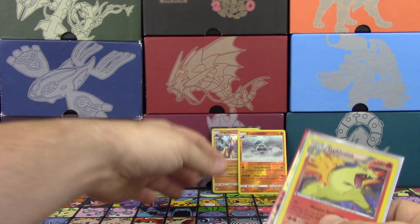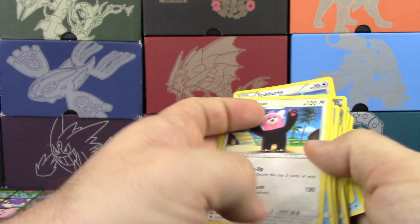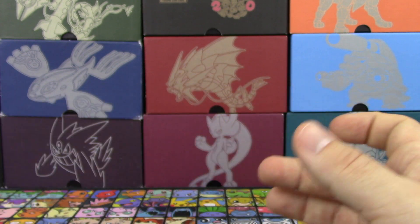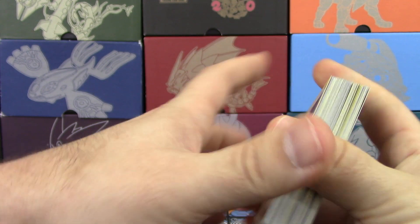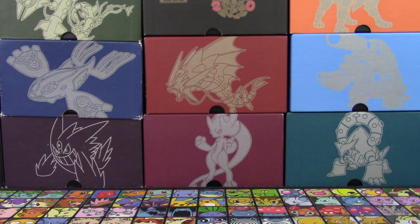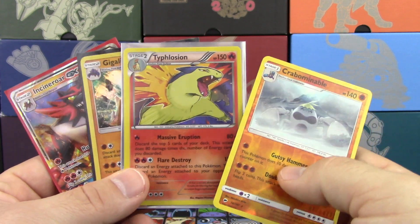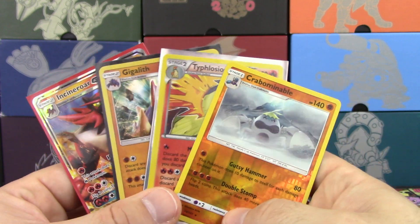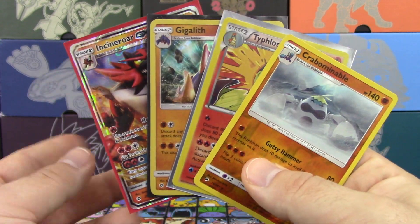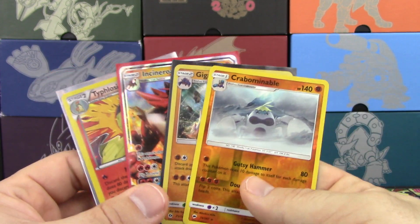So Pikachu takes the win in this little box versus box battle. I'm going to Connecticut on Friday so I wanted to make sure I had a bunch of videos up as much as I possibly could. Unfortunately my co-host has been going to work and going to school, so there hasn't been time to have him in the videos, which is kind of sad. But life goes on and sometimes you just have to put some things in priority. For him, he's got to focus on school and work.